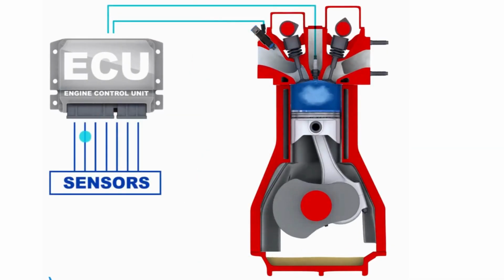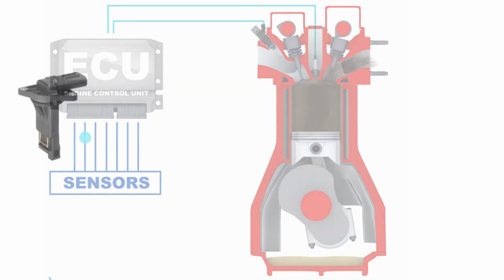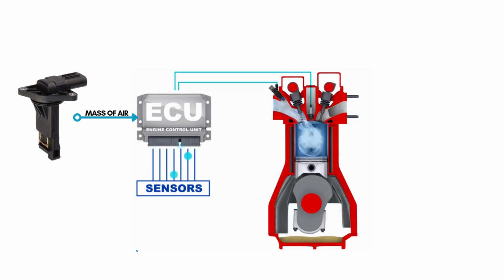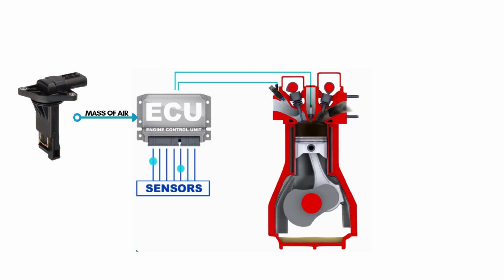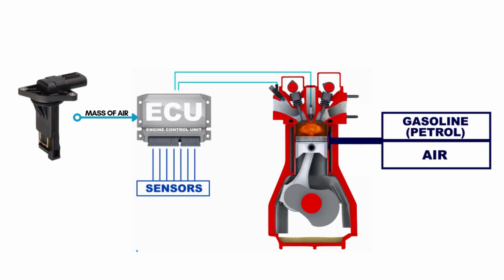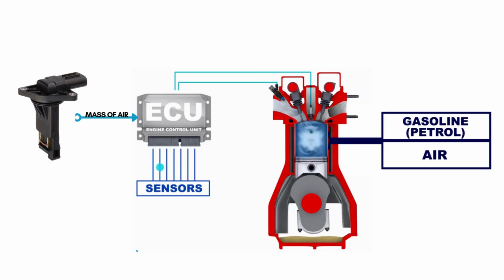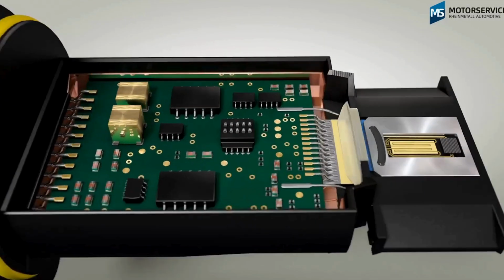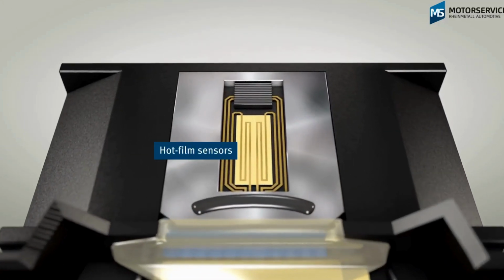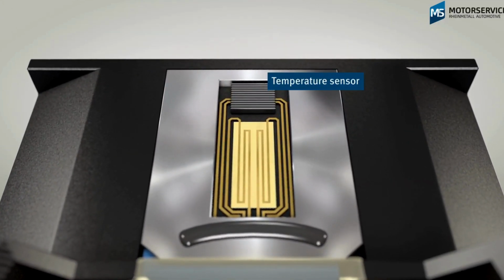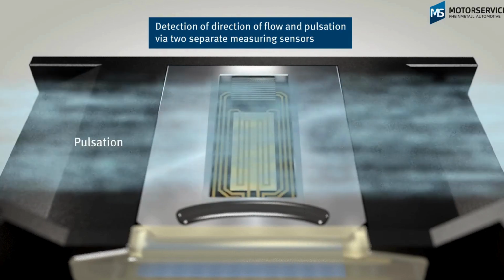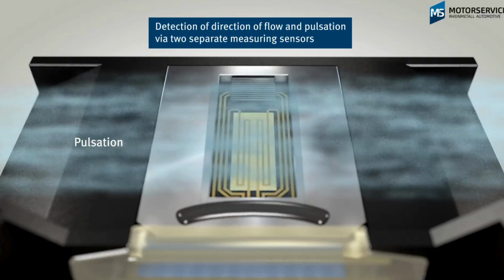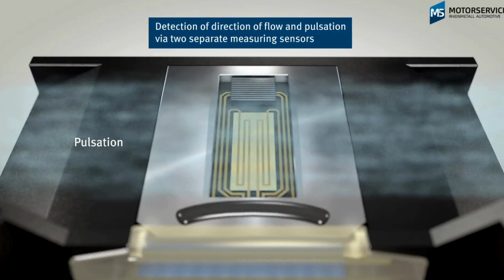P0104 gets triggered. For your fuel injection system to work properly, the engine control module, or ECM, needs to know exactly how much air is entering the engine. Without that information, it can't calculate the right amount of fuel for efficient combustion. Most MAF sensors use what's called a hot wire measuring system. Inside the sensor, there's a very thin platinum wire that gets heated to a specific temperature, usually a few hundred degrees above the surrounding air. Many sensors also have a second wire that measures the actual air temperature for reference.